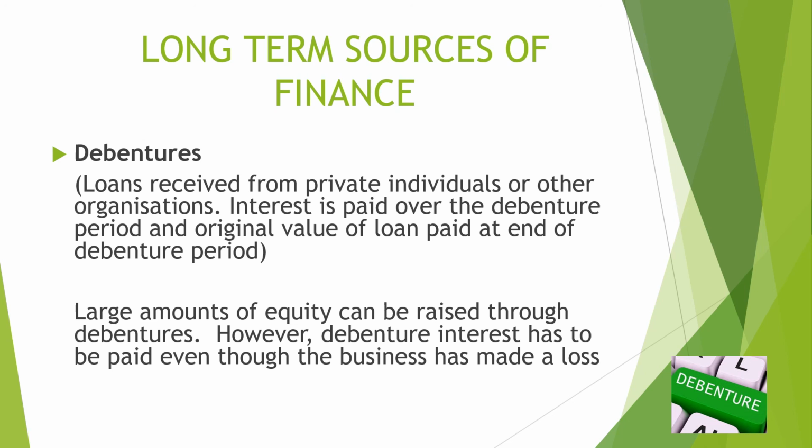And you are paid every single year. You will be paid debenture interest, which is interest on the loan that you give to the company. The debenture is the loan. So you will be paid interest irrespective of whether the organisation makes a profit or not. Debenture interest is an expense to organisations. It's like loan interest. They have to pay it back.